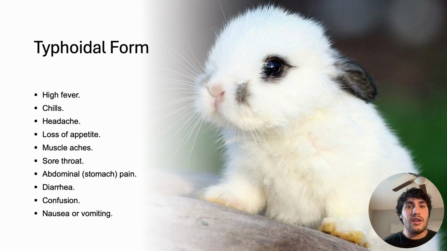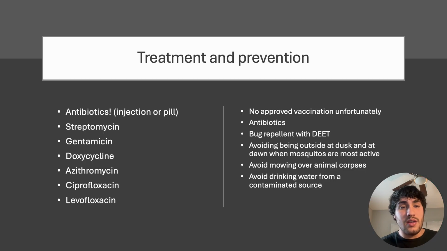It's typhoidal. Now, typhoidal form, I couldn't really find any good photos specifically of this because, again, it's just the catch-all at this point. According to the World Health Organization, they recommend really only using this term when route of infection isn't able to be clearly established. So that's why we see a ton of these symptoms of high fever, chills, headaches, loss of appetite, muscle aches, sore throat, abdominal, and so on. This is, again, just the catch-all. So enjoy the little bunny, I guess, because I couldn't find anything for it. And now the bunny's gone.